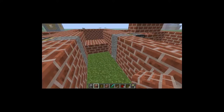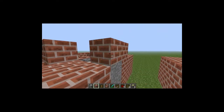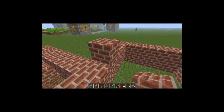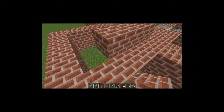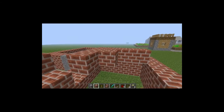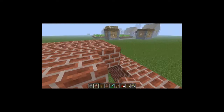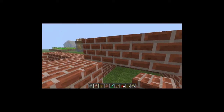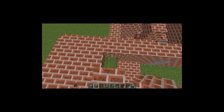Okay, so now what we're going to do is pretty much build a roof over it. The roof is going to be, again, pretty damn basic. Just like this. But I'm going to show you, there's another trick to do. As you go over a bump like that, if you want to raise it, you can. So, you do this.